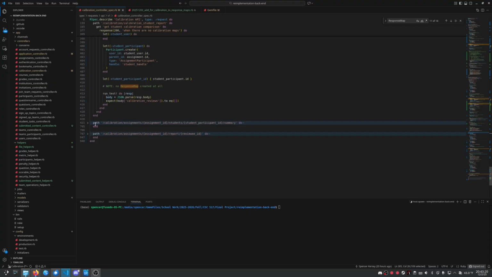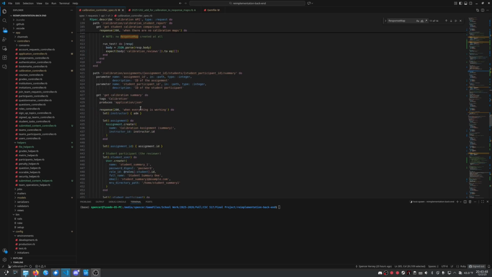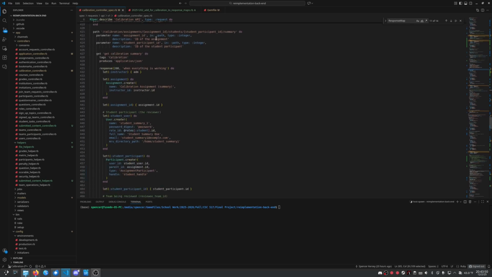Then next we go into the summary function, which gets all of the reviews, not just calibration reviews. It also gives it in an array format, which tells whether or not it's a calibrated review. That's for the other team that's working on the front end, so that they can have a way for the user to click on an individual review and set it as calibrated, or to go through and calibrate them.